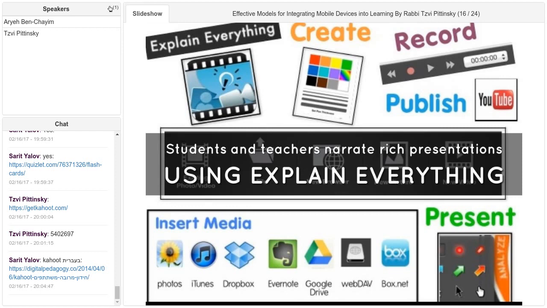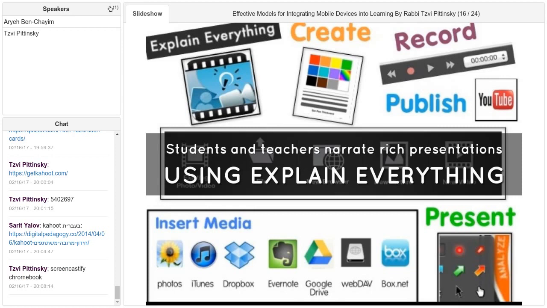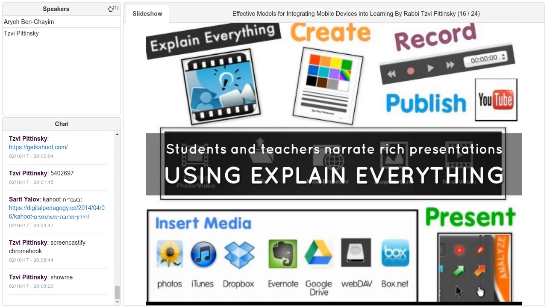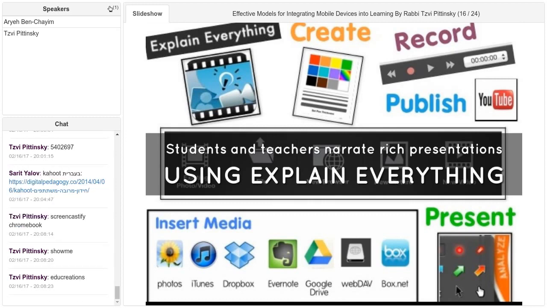There are a lot of other apps you can use to create flip videos. First of all, you can just use video on your phone. But let's say you want to record what's going on your screen. I will just type a bunch of them, and you can find them on Google. If you're on a Chromebook, or you want to use a web-based device, Screencastify is the way to go. If you're on an iPad, you can use Show Me or EduCreations. These are both free, or you can use Explain Everything. All of them do basically the same thing. They let you record flip videos, except Explain Everything is much more sophisticated in what you can do.